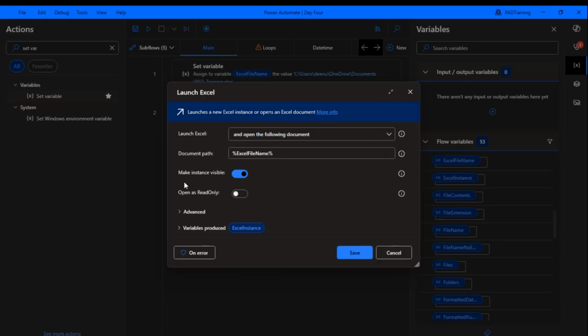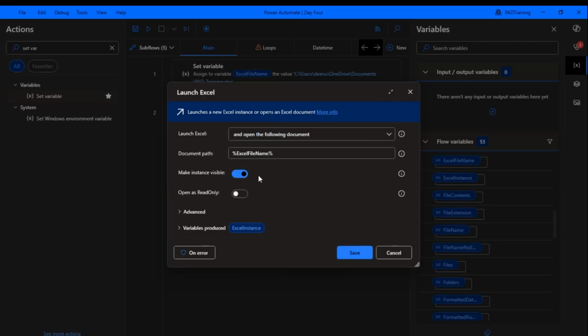If you want to see your Excel file open like how a human does, you can make instance visible enabled. Or if you don't want to see it, you want your bot to perform those operations in the background, you can make this disabled.